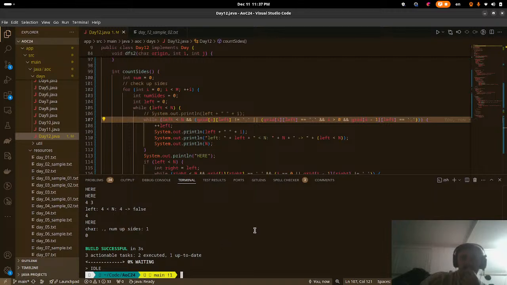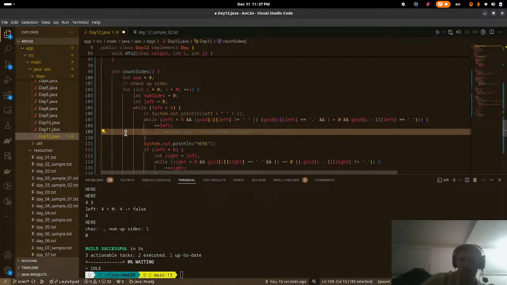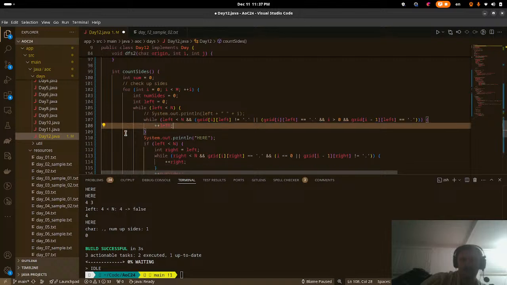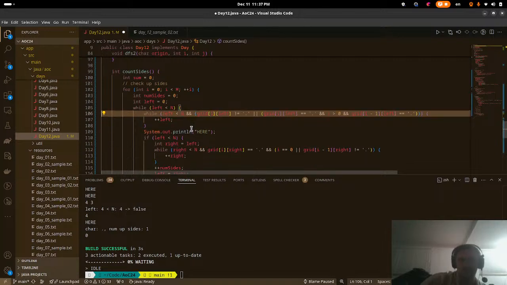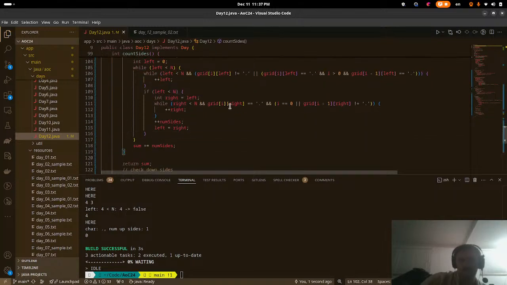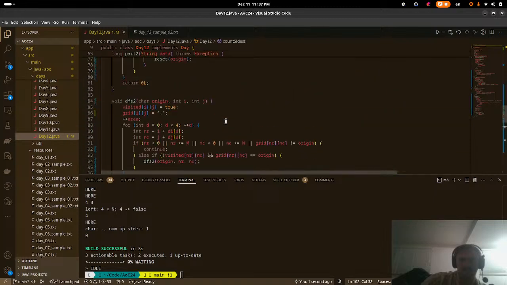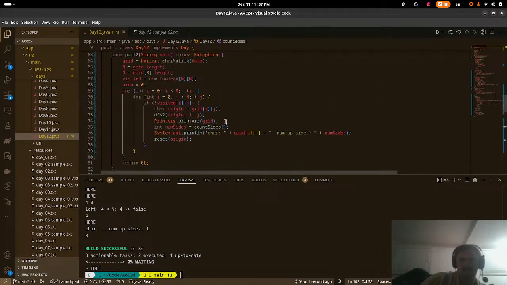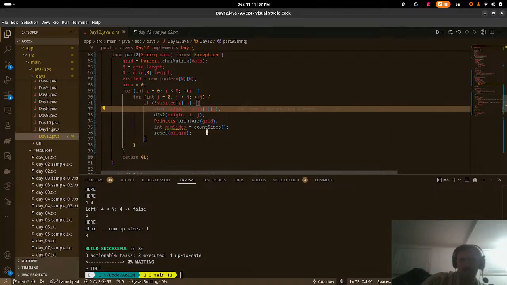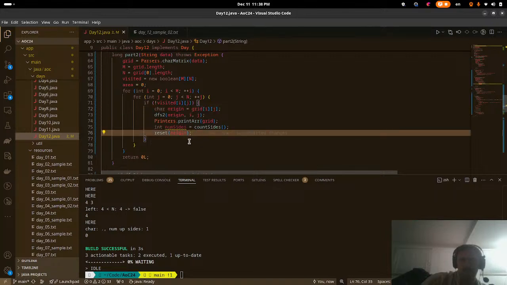Upside is 1. That's right. That's correct. Oh my goodness. Alright. So that's the number of upsides. It's absolutely disgusting. So we have the number of sides.